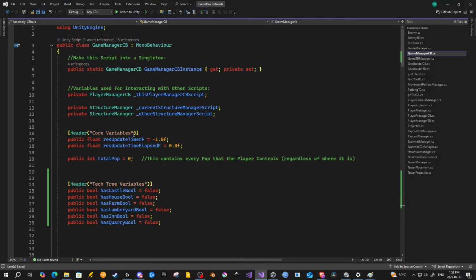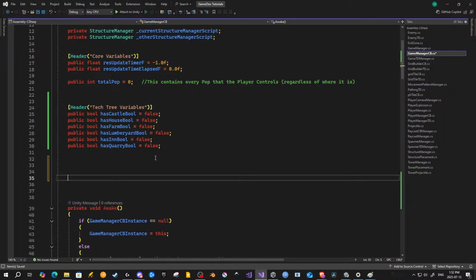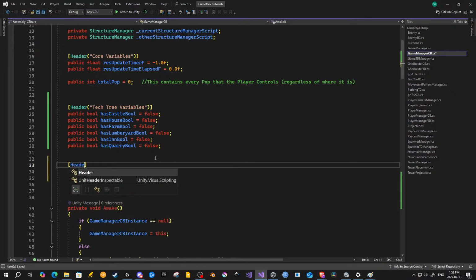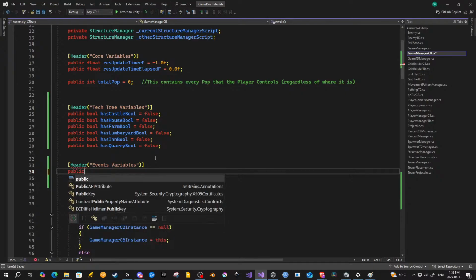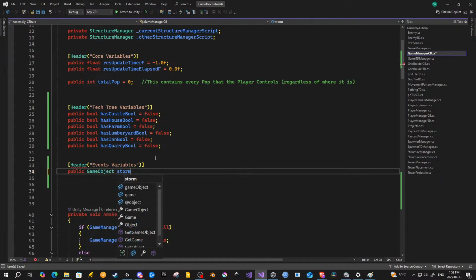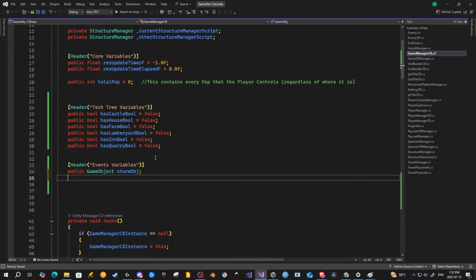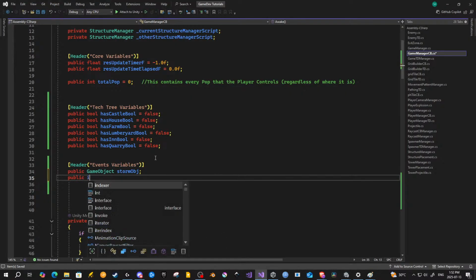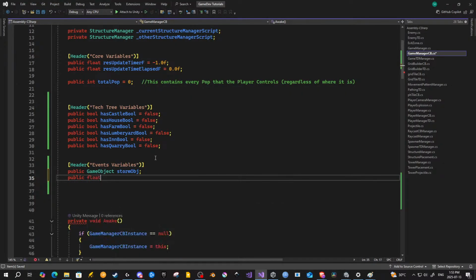Here we're gonna say events variables, okay, public game object storm object, okay, public float storm radius f equals -1.